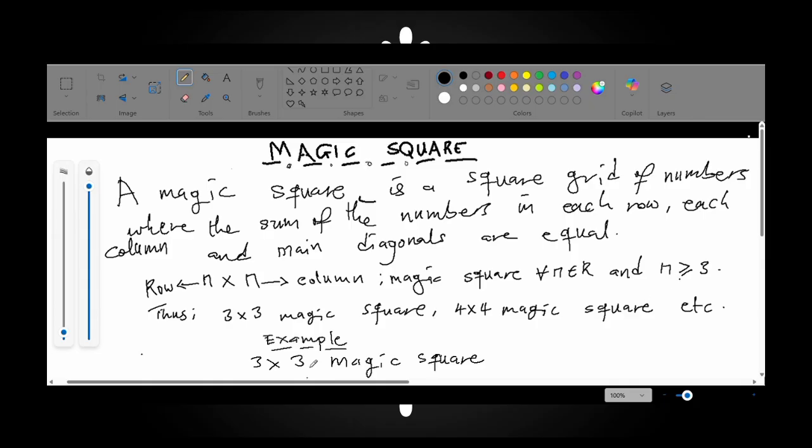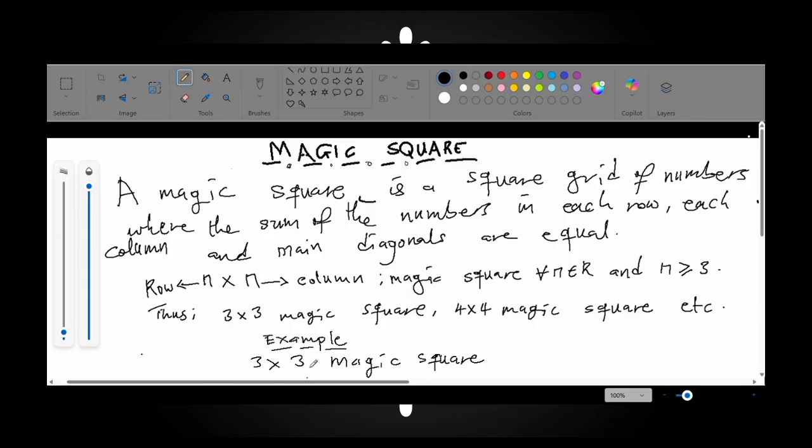From this condition, it means we do not have 1 by 1. We also do not have a 2 by 2 magic square, because the n should really be greater than what? 2. Good. So having the 3 by 3 magic square, you can also talk of 4 by 4 magic square, 5 by 5, 6 by 6, 7 by 7, 8 by 8, 9 by 9, and so forth.